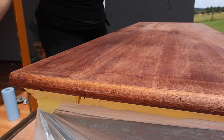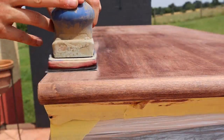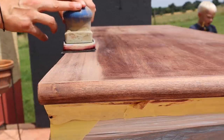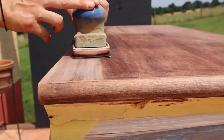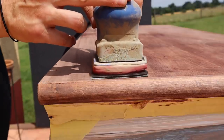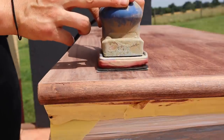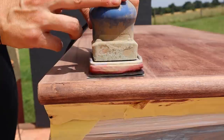You need to be careful. So I always start with a 120 grit when I'm working with veneer, especially because I've taken the finish off. There's no need for me to start with an 80 grit when I'm doing this. Start with a 120 grit after you've taken the finish off. Go over it gently. Don't over sand it. And then I go over it with a 220 grit to really finish it off. And then I will stain it.